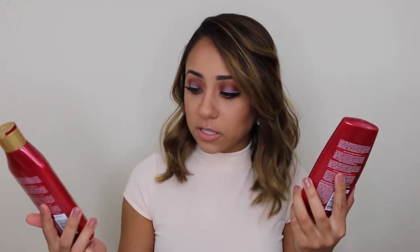Starting off with shampoo and conditioner — this is what I've been using right now. This is from Sange Paris, the Salon Color Restore line. I think they have two lines; the other one is for damaged hair, and this one is for colored hair. You can find this at Target for $9.99 each, so it's on the higher end. I actually received this from Influencer to test and try out.